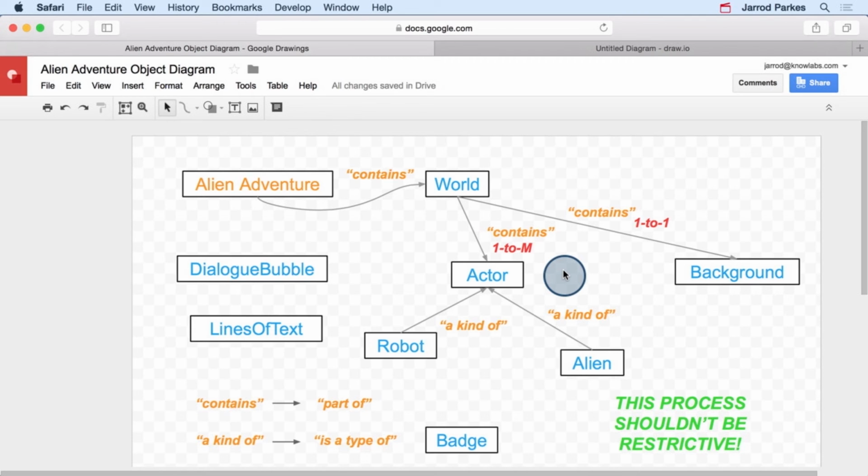But there's also a great benefit of having some kind of structure in mind before you build it. As a developer, you'll discover what works best for you. Some people like to spend 5 minutes on an object diagram, others could spend an entire week. And another thing is, if you're working with a team, a good object diagram could be a great way for the whole team to work together to understand a really complex system.